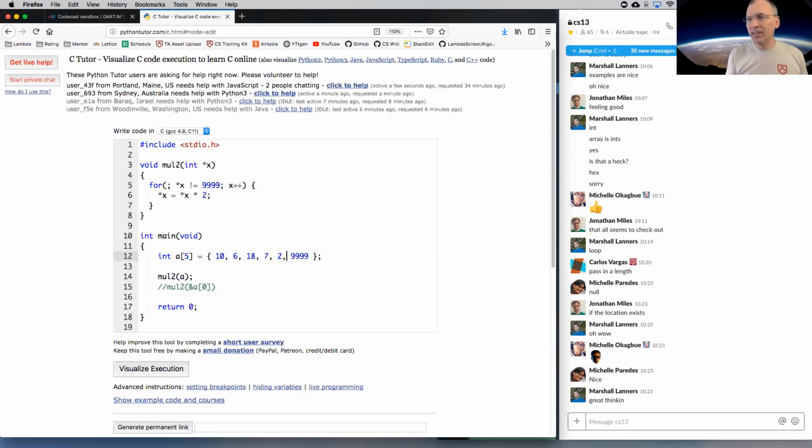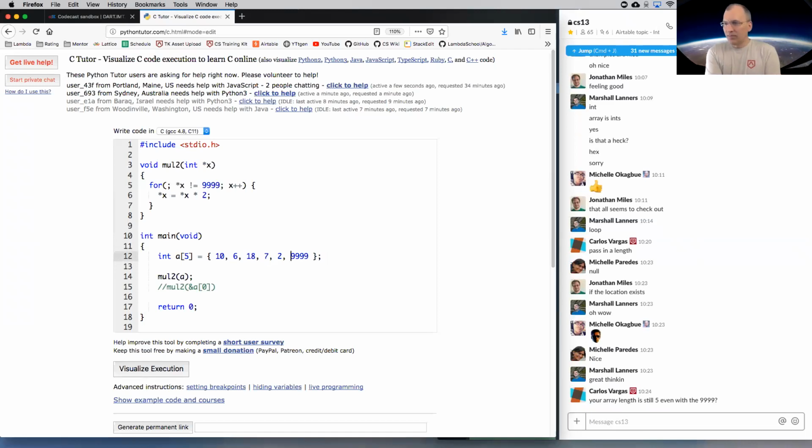I'm just assuming that 999 is not going to appear in my data set, and if it doesn't, then we should be good. Of course, if for some reason the data set did include a 999 that I wasn't expecting, now I'm screwed. I'm going to stop processing right here instead of going through the whole thing like I expected. But as long as I'm certain that the data set will not contain my terminator, then I'm good. Oh, no, the array length is 6. Good catch.